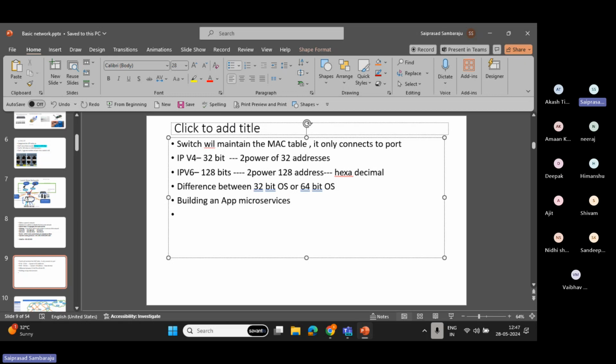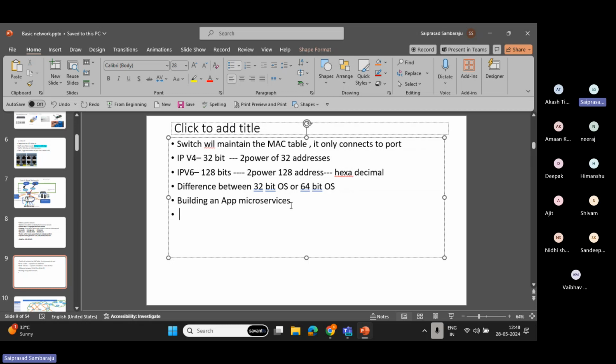So my way of defining the application has increased. So the address locations are increased, and the memory locations are increased. 32-bit memory locations are different, 64-bit memory locations are different.